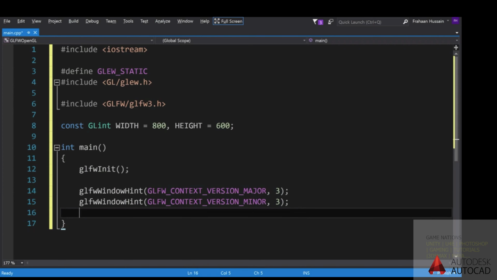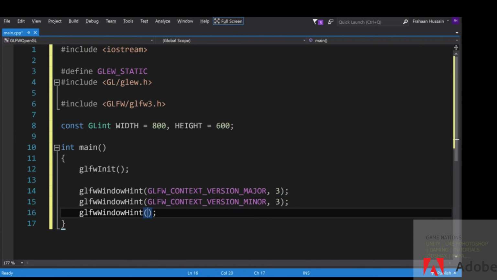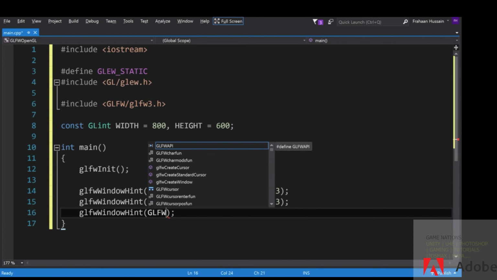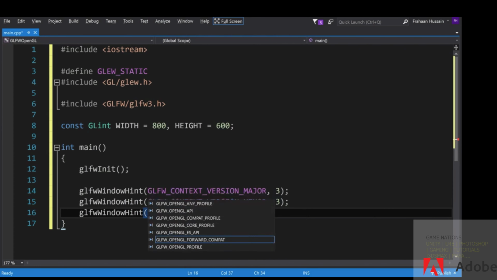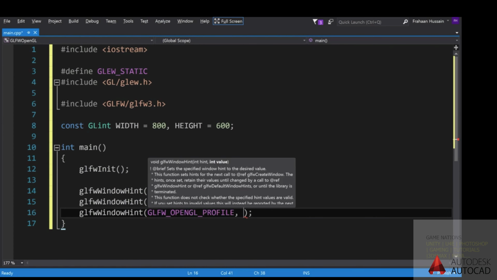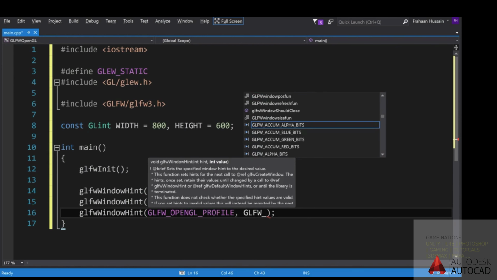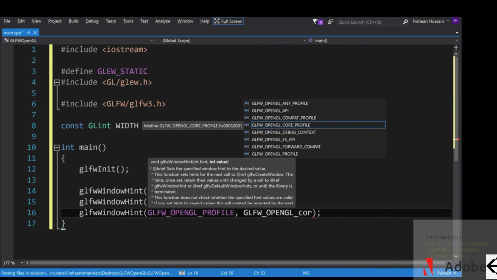So the next window hint we're going to set is glfwWindowHint with GLFW_OPENGL_PROFILE, and we're going to put GLFW_OPENGL_ and then there are two main profiles that you will probably be using: the core profile or the compatibility profile, which is COMPAT_PROFILE.